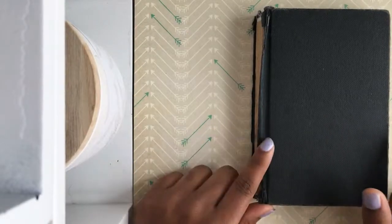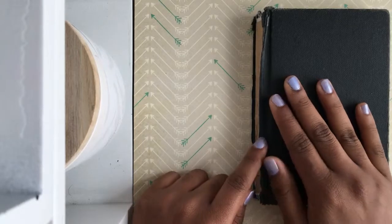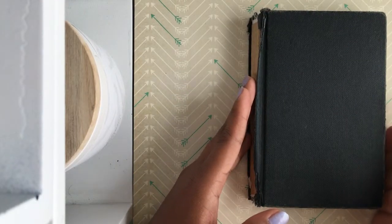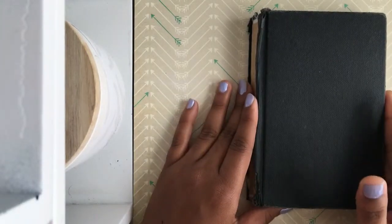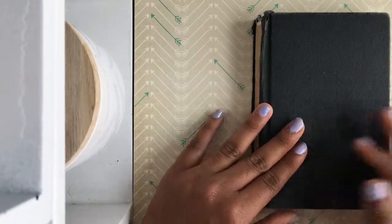Hi everyone, so this is my sketchbook that I finished. Yay! I am so excited about this. It took me 4 months. I officially started in January, January 23rd, and I finished it around April 23rd.